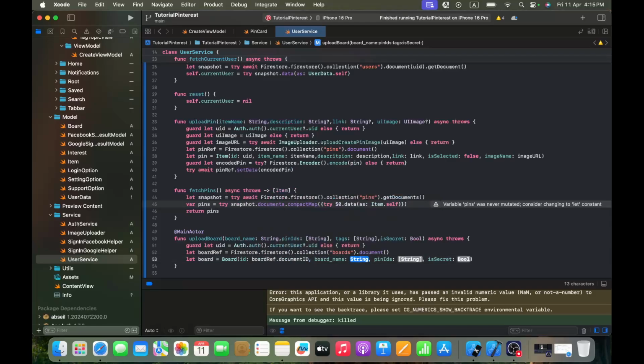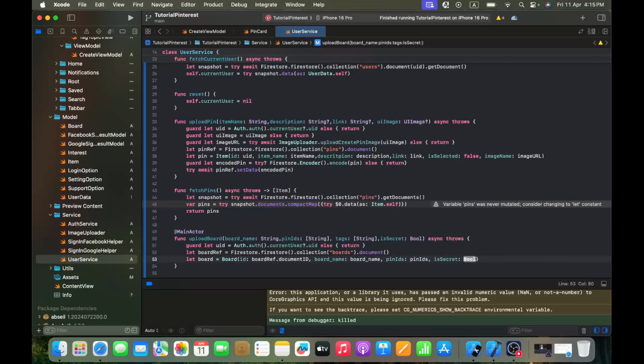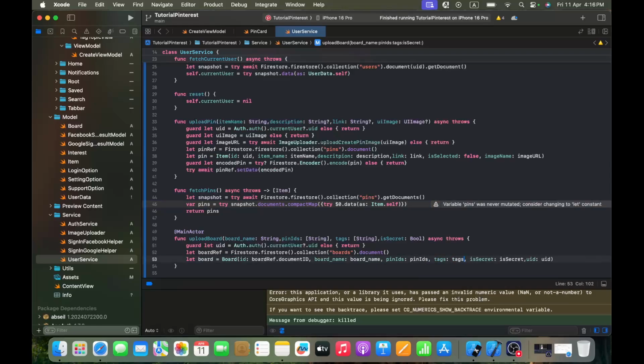For board name, the board name, for pin ID, the pin ID, and for secret I will give it secret. I will also add the user ID, and I will pass the user ID, and I think also tags. And tags, I will also pass tags.